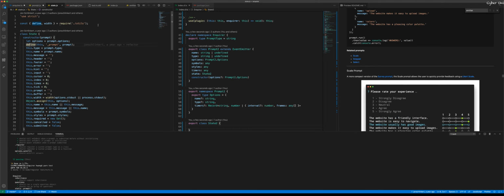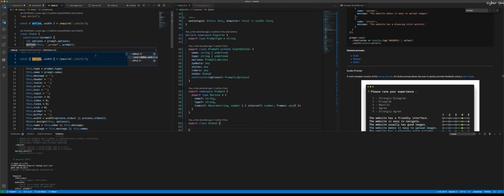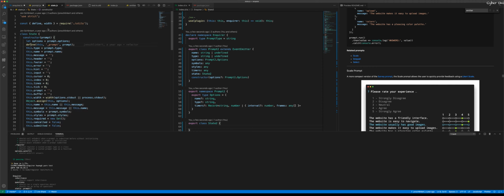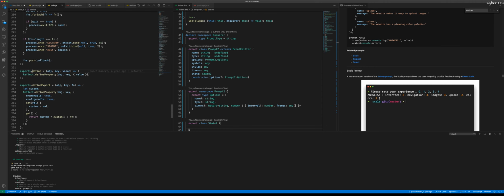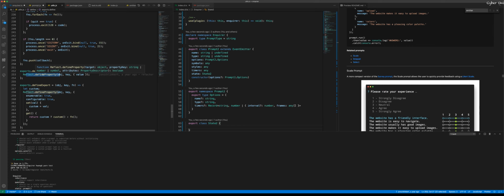Define, what is this defined? This is a util defined. I guess this is creating a Reflect defineProperty. It's a property key, it's a fixed one, and then it's accessible because this is just a value.